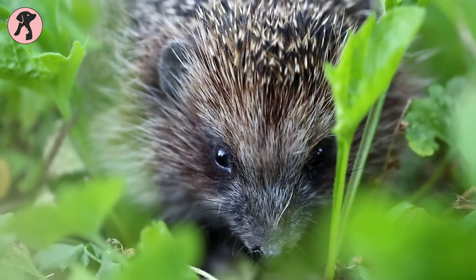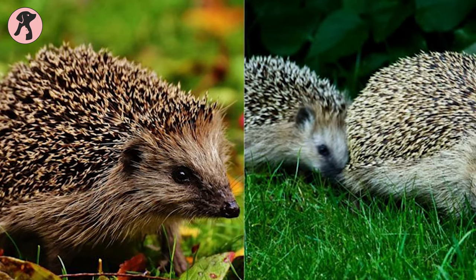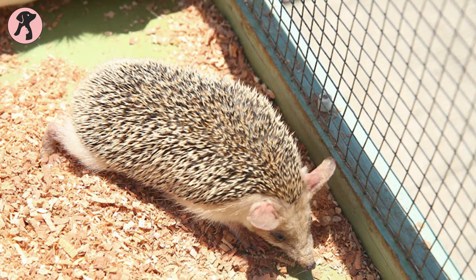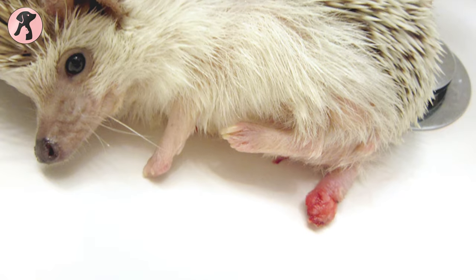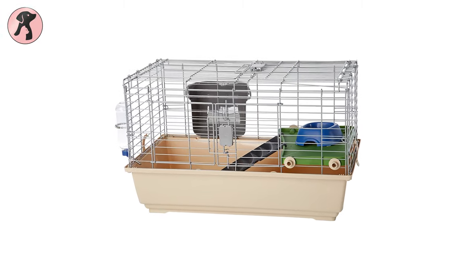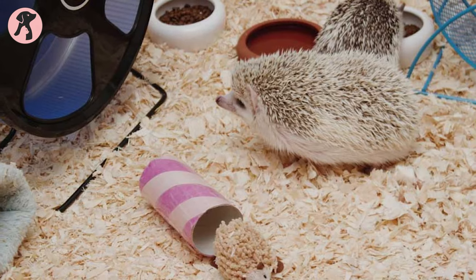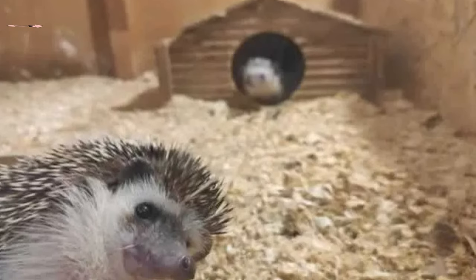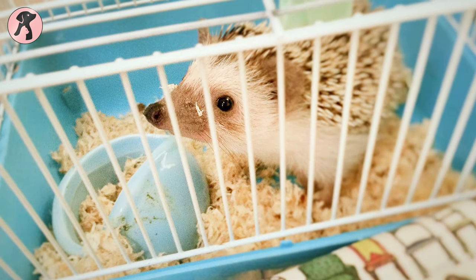Hedgehogs are active pets that love to climb, dig, swim, or go for marathon races at night in the wild. In captivity, all these needs can be fulfilled, so it's required to give a large enclosure cage for hedgehogs with a running wheel, hiding place, food bowl, and water bottle. As hedgies have soft feet, choose cages with smooth flooring and walls — cages for guinea pigs or rabbits are most suitable. The cage should be strong enough to prevent escaping, as hedgies are escape artists. Clean the living place once a week, removing old food debris to avoid any fecal issues.